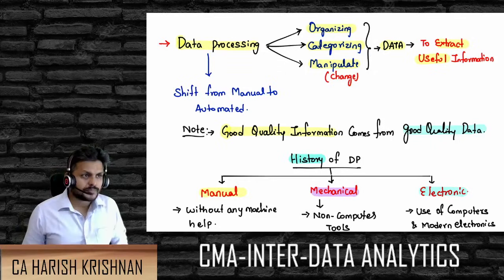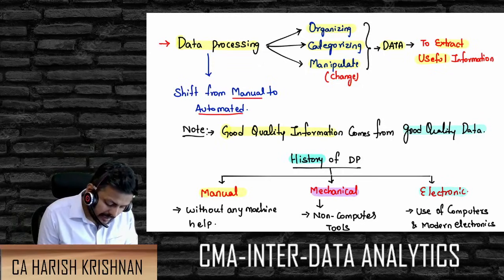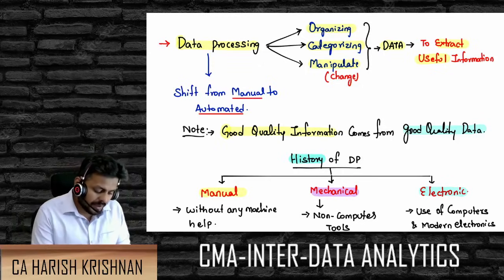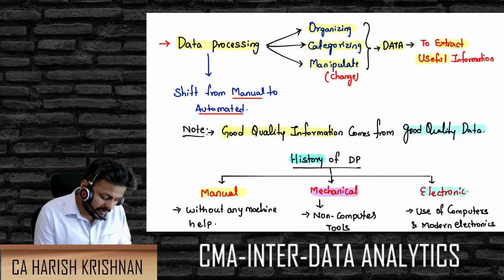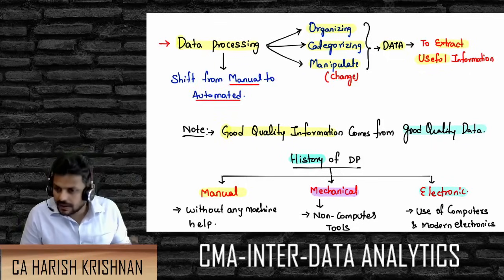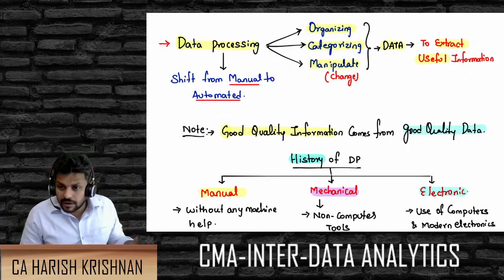But now there is a shift from manual to automated data processing, because not that others are not interested, but you see, manual data processing has its own setbacks. For a long time people used to commit a lot of error, and we used to take it for granted because we thought human error is okay. But it is not like that. Human error should also be taken cognizance of.